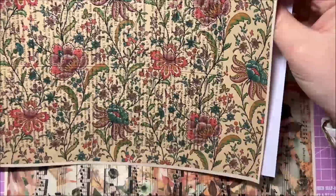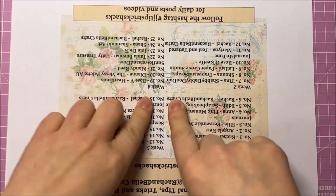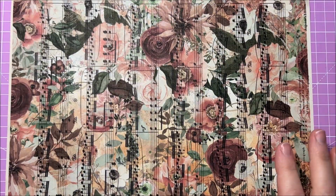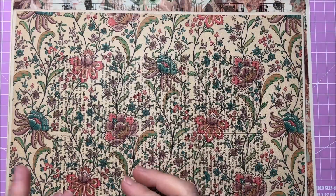With the music page, again, the same. I just placed that over the top, as you can see. And that is just the size of A4. So all I've done is cut these pages down to A4 because they were slightly bigger and the edges were raggedy. Now, my tips for you would be, if you're using smaller book pages, that's fine.